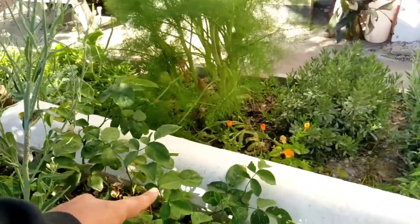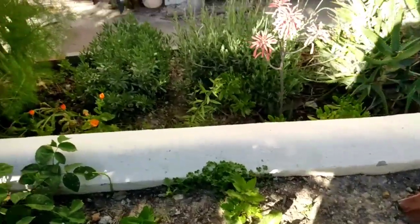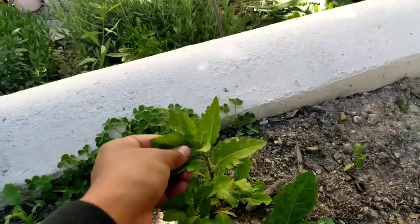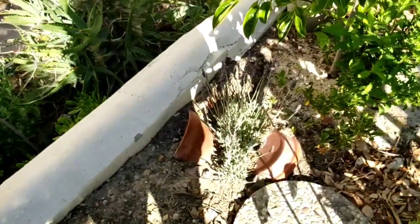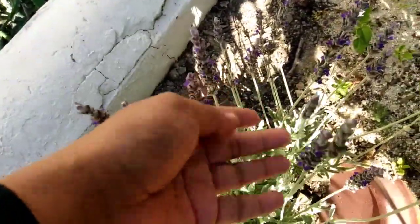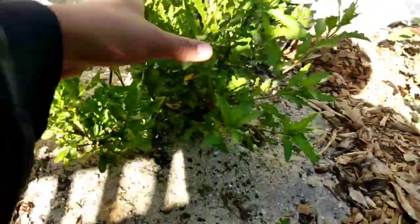And then there's my rose. I love that rose. That's my favorite rose ever. And then there's more mint. And I know people are going to tell me not to plant mint in the ground. But, you know, yeah. And then this is epazote. He's actually just coming back because we buried him completely. He was actually not sticking out that much, so we thought he might die, but he didn't. Yay. Some more lavender. Lavenders are just starting to bloom. Although they have bees all throughout the day. It's really cool. And then this is more epazote right here.